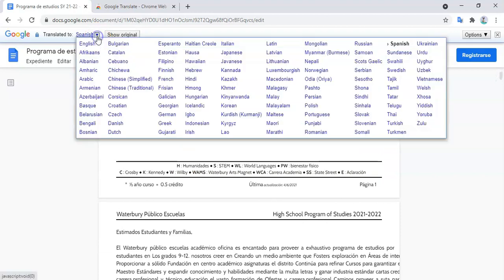There are a wide variety of languages available in Google, and always remember that Google Translate isn't always 100% accurate. Google Translate does the best it can with what's available to it. It is a computer program, so it's not as perfect as having another human being translate the language for you, but it does allow you to more easily read a document in a different language.